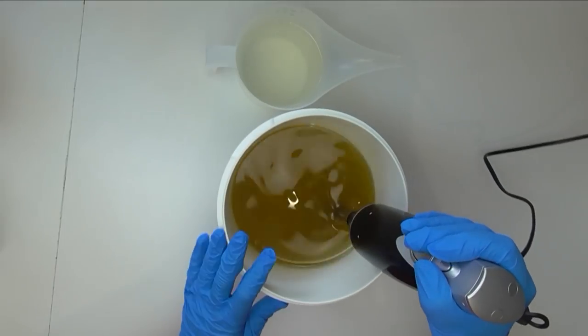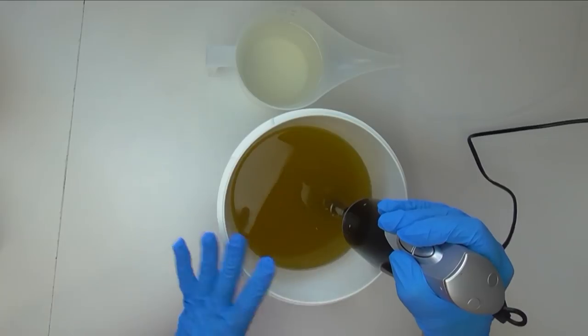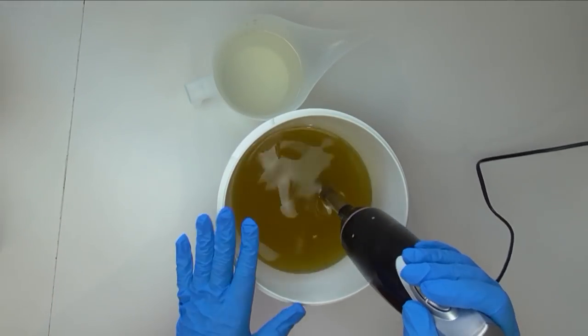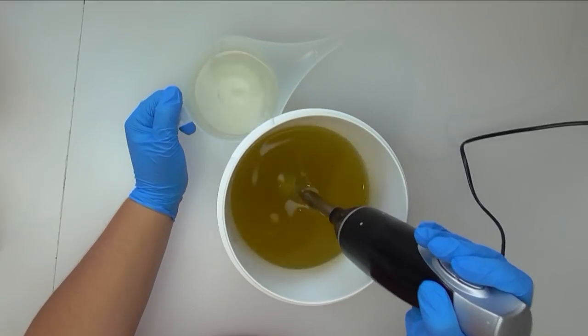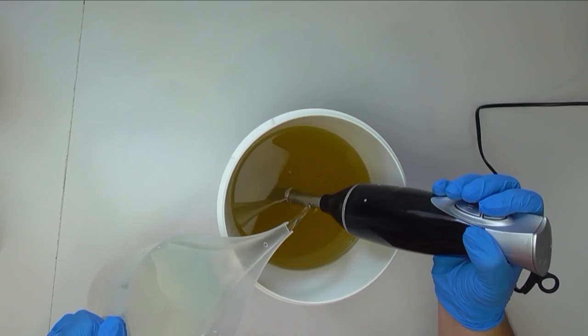Now, in my bucket I have my oils, which I have to a room temperature of about 27 to 28 degrees, and I have my lye water solution here as well, which is about that same temperature. I'm going to pour it into my big bucket down my stick blender just to avoid any splashback. Then I'm going to mix it up and split it out for the colours.